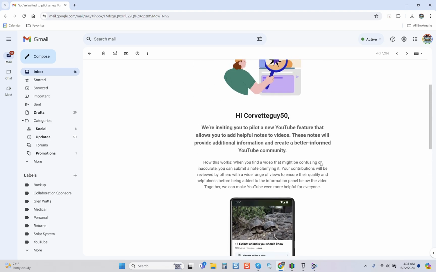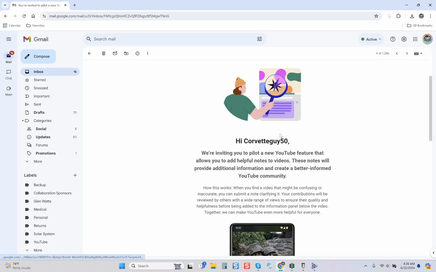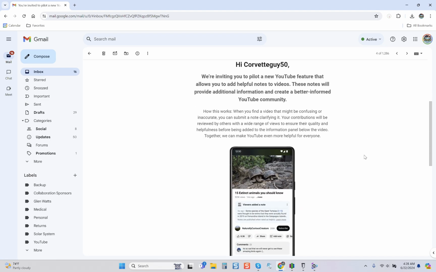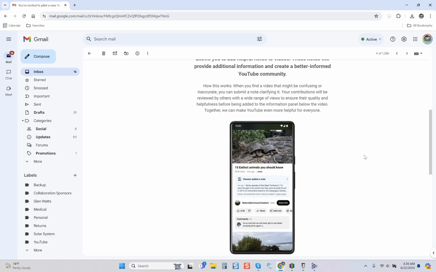And I don't know how YouTube is actually sending these messages out, if it's being done to everybody. I don't know. But like I said, I think for the future, it's definitely going to make the algorithm more prone towards vetting the information that's being, once again, placed online. So that's definitely the right step forward.